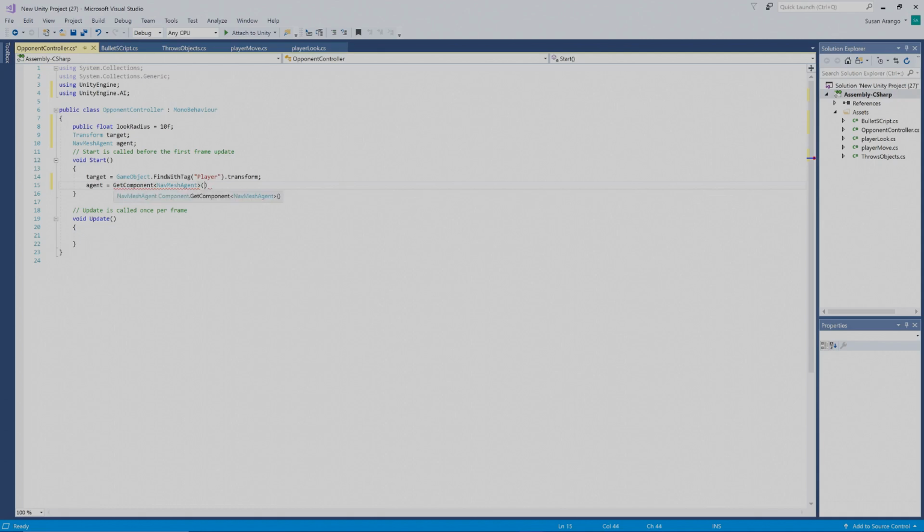We'll put in parentheses, come outside the parentheses, then put in a semicolon.